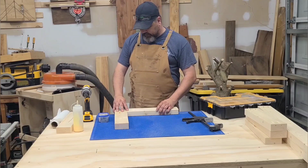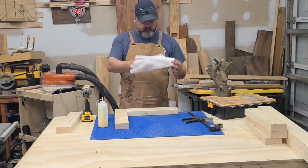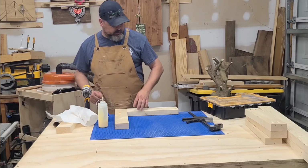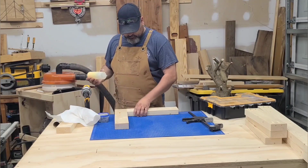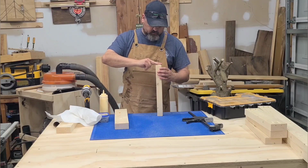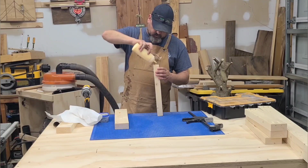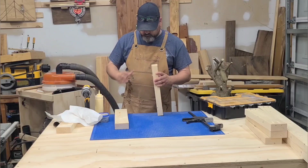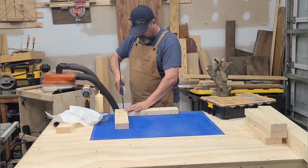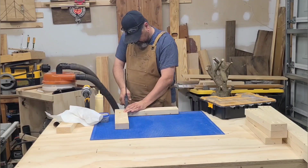But that's essentially it. I'm going to get everything nice and lined up, and we'll get started here. Also, nice to have a couple extra rags, just paper towels on hand, to clean up any glue squeeze out and whatnot. So we'll go ahead and get started and get to it. Everything's good and tightened up.